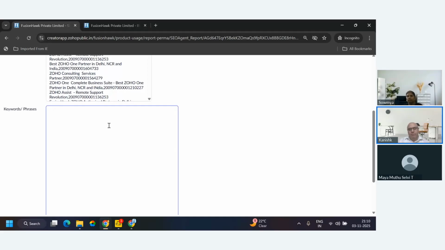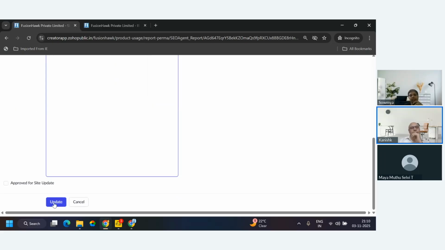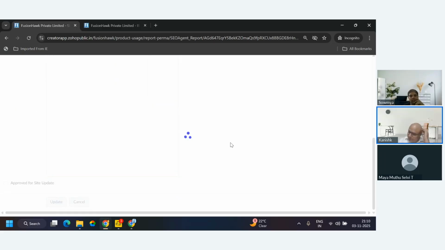The example that Soumya gave was outfit planner. This is one of the apps that we have for outfit planners, wardrobe designers, and all. So let's see what it comes up with. What we'll do is we'll update it. Now behind the scenes, the LLM is called.